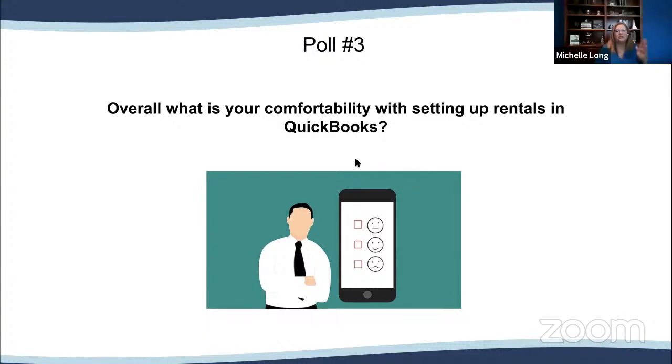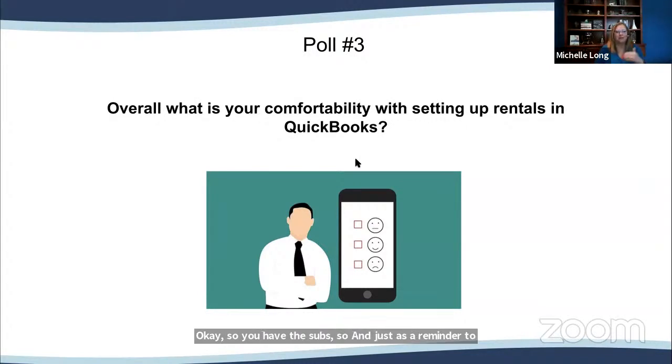Okay, so you have the subs. And just as a reminder to people, and I don't remember what the detail was in desktop, but in QBO, you can go 5 levels deep. So if the property is the first parent, you could then have 5 levels deep. So that would work if you had a property like an apartment building where you had a whole bunch of them. Well, I guess it would, because then the apartment building would be the main parent, and then you might have unit 1, unit 2, unit 3, and then under unit 1, you would have a sub, which is the tenants of unit 1.